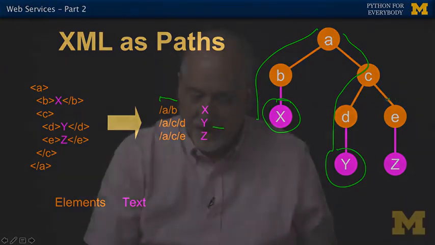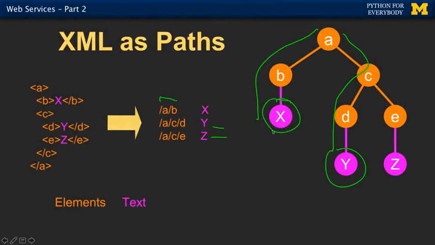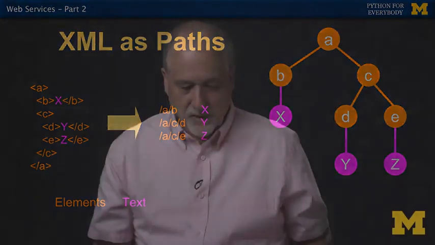So this is like a path. And you could think of this as like folders on your computer. The A folder, then there's two folders within A, which are B and C, the children folders. And then within C, there's children folders D and E. And so like this one here is ACE. And then you say, what's living there at ACE? The text that's living at ACE is Z. And so that's another way to think about XML.